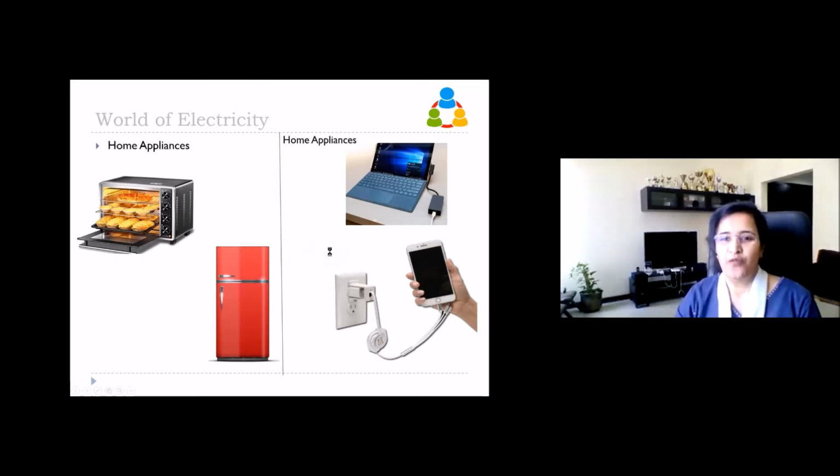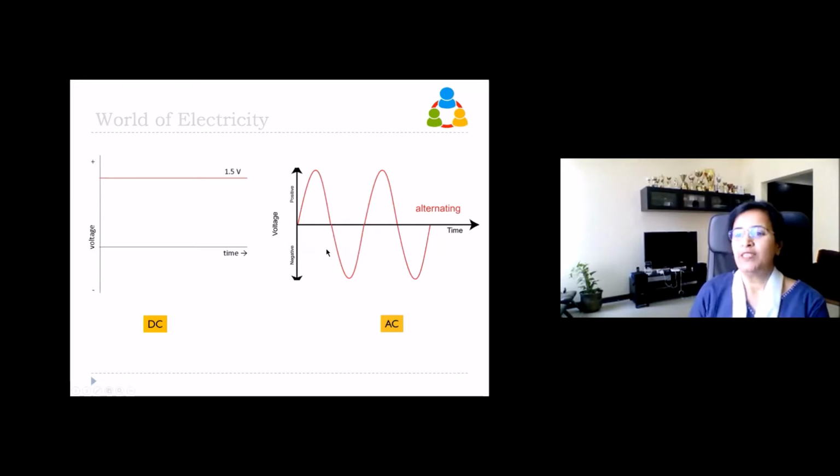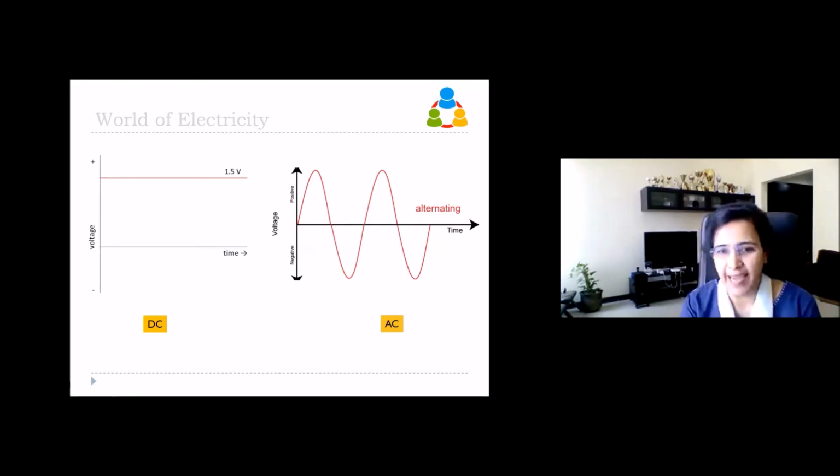This is what we are going to learn about, the new concept. One is called direct current and one is called alternating current. First let us look at what alternating current and direct current are, and then we will see why your PC and mobile use direct current, and other devices use alternating current.